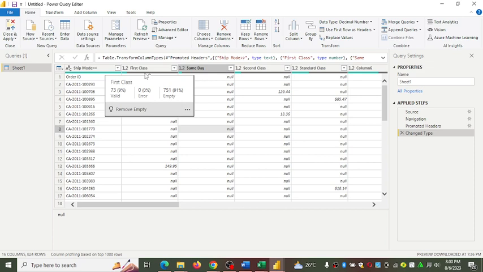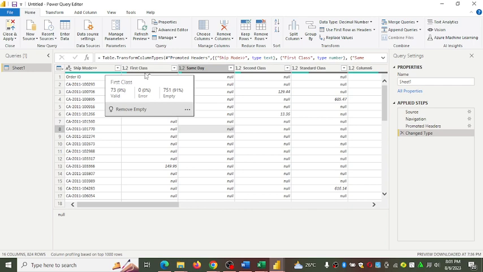Yeah, so if you bring your cursor here, you will notice that we have 73 values, which constitute only 9% of values in that particular column. We don't have any error, but we have 751 empty cells, which constitute 91% of all the cells in that particular column. So it's upon you now to decide whether to remove those null values or to replace them.